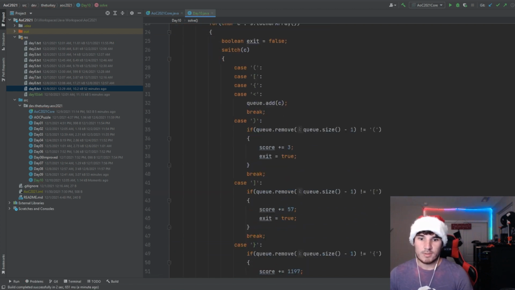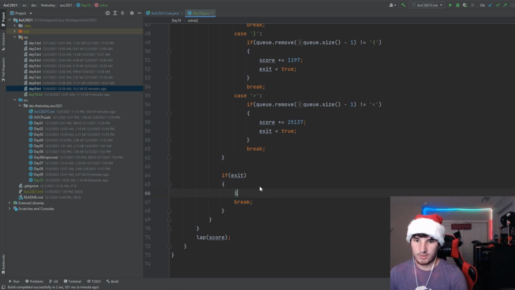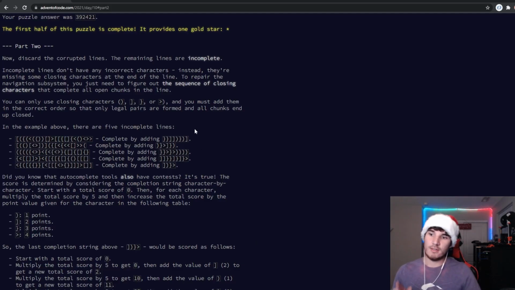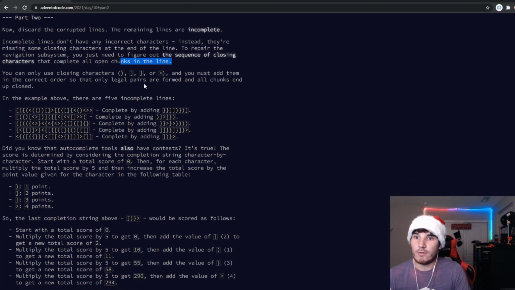And if we get an exit, we can also just do input remove i. This will set us up then for part 2 here, which is just dealing with the incomplete ones. So there we go. So now we have just the ones that are incomplete.